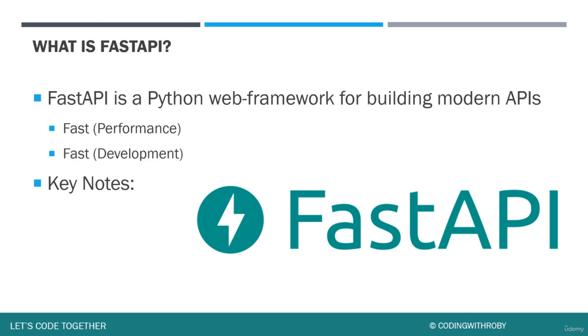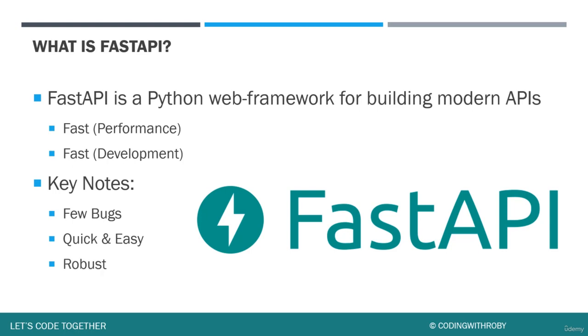So some key notes. FastAPI allows you to develop APIs with fewer bugs with all the data validation that is embedded. You can see the reduction of about 40% of human errors and bugs. FastAPI is quick and easy to use. FastAPI was designed with the developer in mind. This makes FastAPI easy to use and easy to learn. This saves you time to keep building amazing products that people want to use.